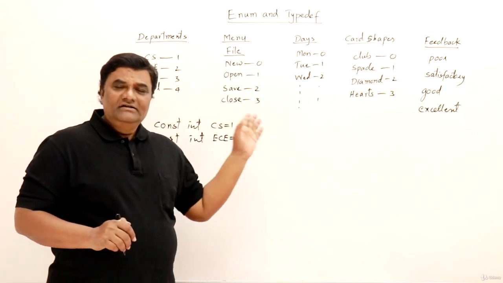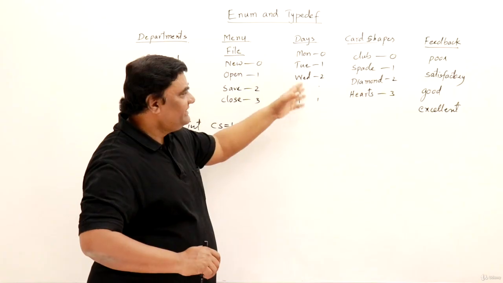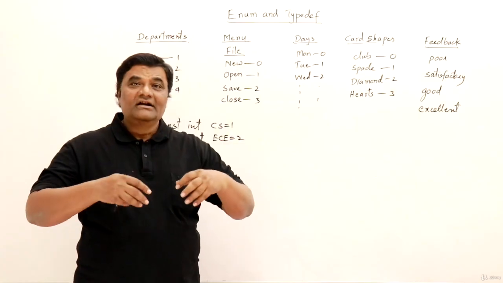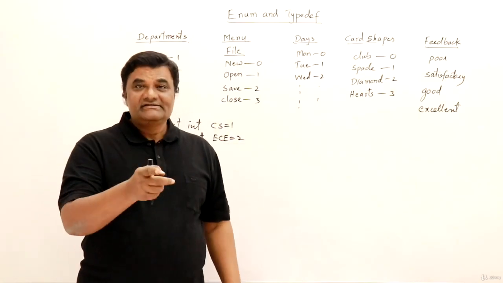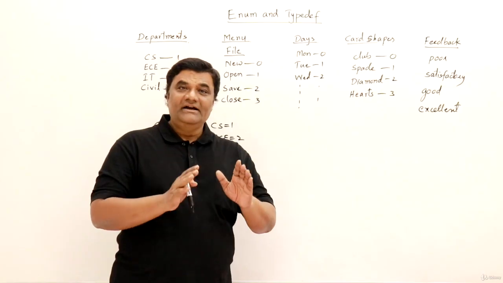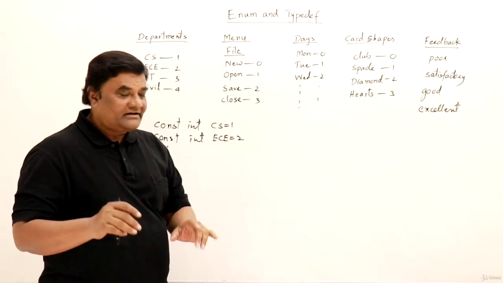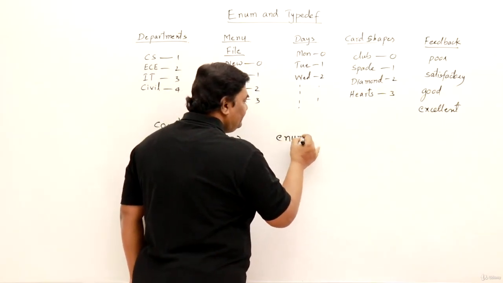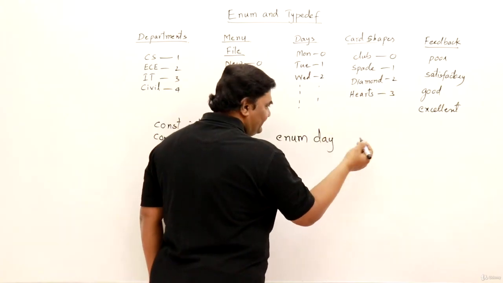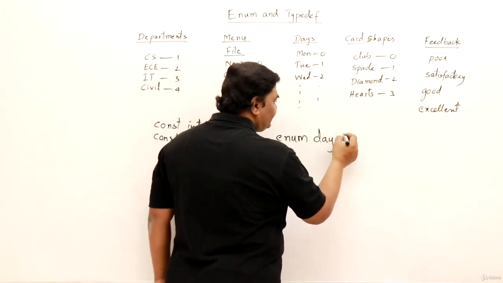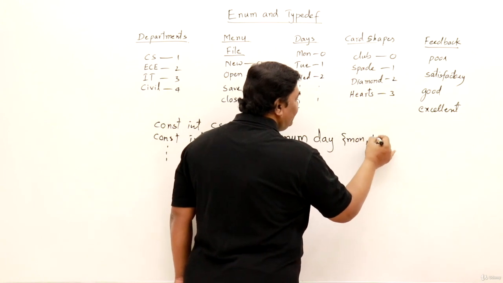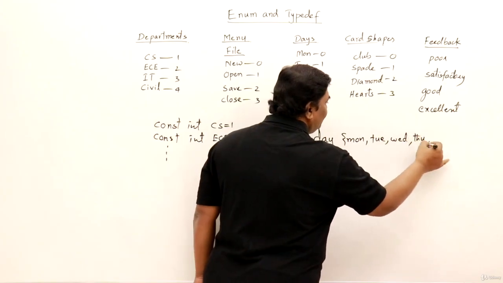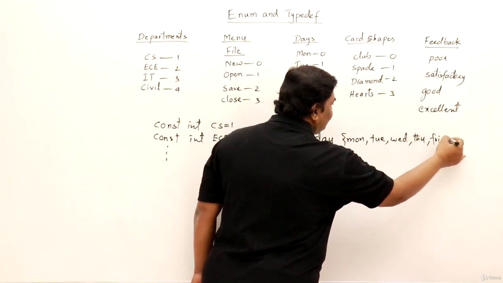This is one method. Now if I am defining 7 codes like this, it will be too lengthy. So instead of that, is there any way that we can collectively define them together? Yes, that is enum. I can define all those constants together as an enum. For days, I will show you. The method of defining enum is: say enum, then day or days, plural, whatever it is. Then what are the days? Monday, Tuesday, in lower case I am writing Wednesday, Thursday, Friday, Saturday and Sunday.